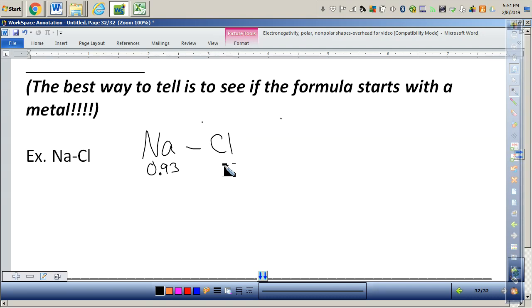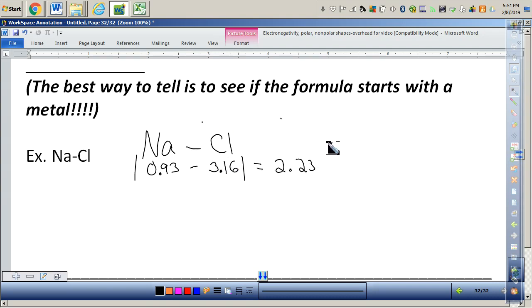Okay, then we need to also find the number for chlorine. Chlorine has a higher electronegativity value, in part due to its smaller radius. It also has a more effective nuclear charge. What we're going to do is take the difference between these two numbers. So we're going to subtract them, and we're going to take the absolute value. What I usually do is just take the bigger number minus the smaller number. And so in this case, 3.16 minus 0.93 gives me 2.23.